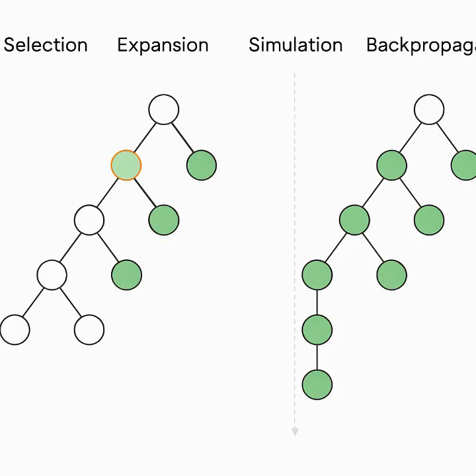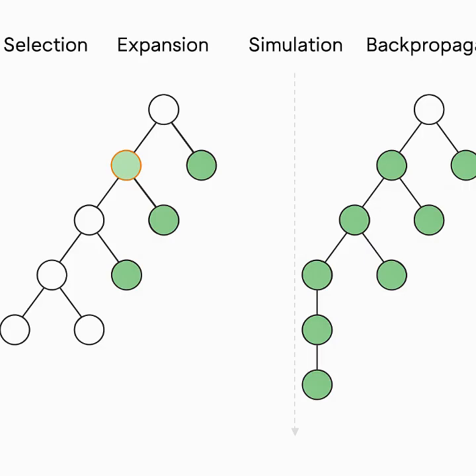Makes total sense. So how does MCTS actually work? What are the steps? The blog post breaks it down neatly into 4 stages. First is selection. You start at the current game state, the root of the tree, and move down to a leaf node using a smart policy. Like UCT, upper confidence bound for trees, is a common one. It helps balance that explore-exploit dilemma. Okay, so it picks a path down the possibility tree.